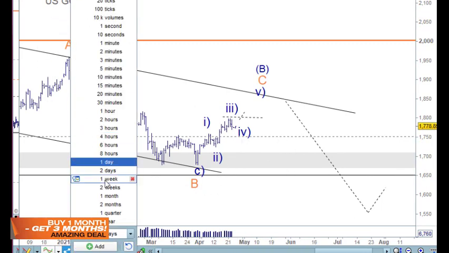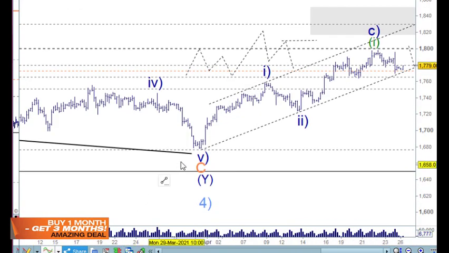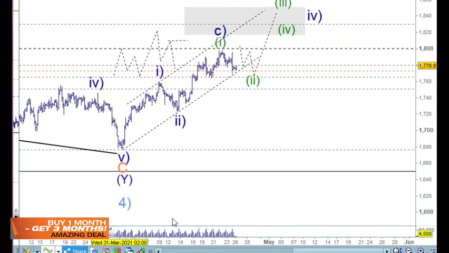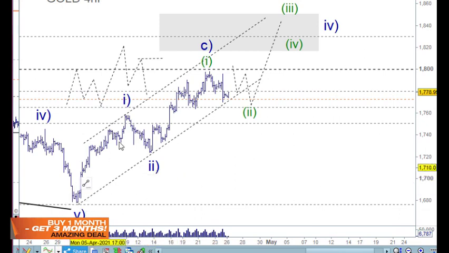But the count that we're primarily looking at is just on the 4-hour chart here, with wave 4 already being in low here. So in this case, we could count this as blue wave 1 and blue wave 2 and blue wave 3 here, like I had it before, but the wave 3 is a little bit small, so I haven't counted it. We can count it as an A and a B and a C wave here, and we're done and dusted from here, and we just keep continuing to fall down through here.